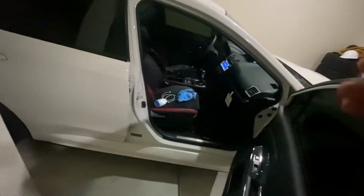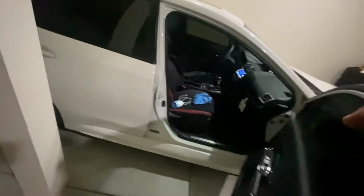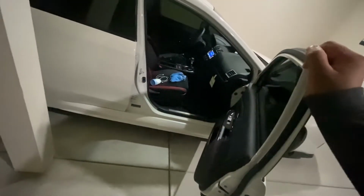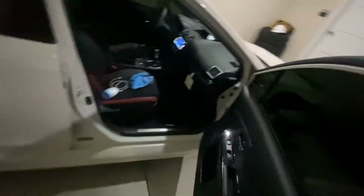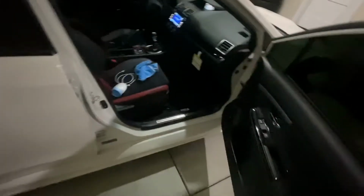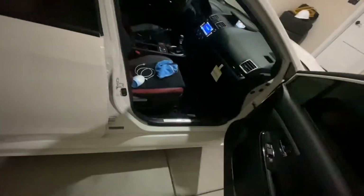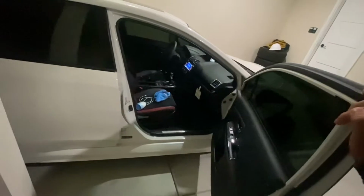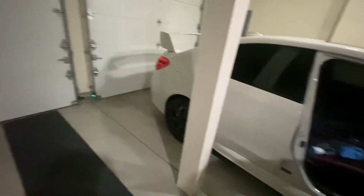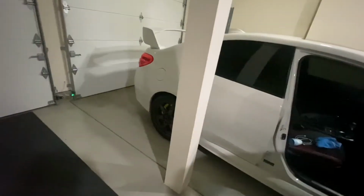And with this setup that I have right now, there's literally no drone in the car, which is perfect. But I actually kind of miss how it sounded before. Just super duper loud. That was fun. I'm just gonna keep it this way because it's convenient for me. So I'm gonna hop in the driver's seat and I'll show you guys how the remote works. Then I'll give you a little cruise, just so you can see how it sounds. And I'll start her up and put the phone down there so you could see how she purrs.